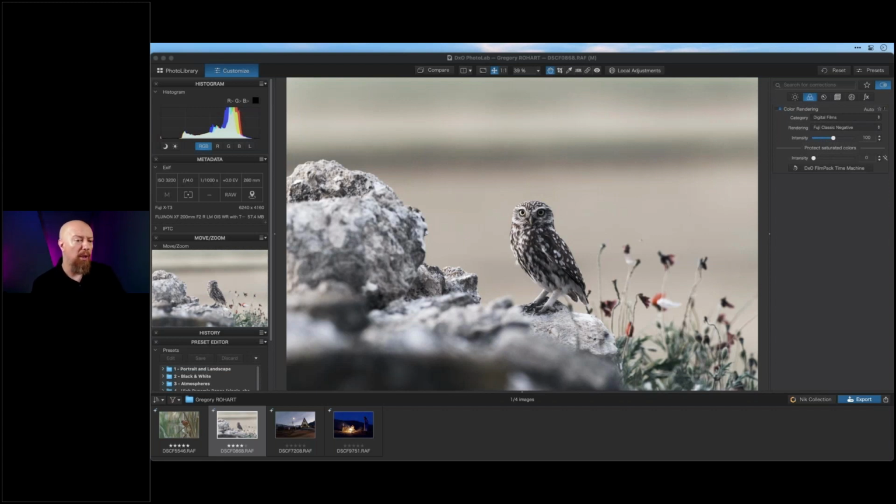Gustavo says, does PhotoLab modify the images or just save the edits the way Lightroom does? Excellent question. PhotoLab is not modifying the images. Every change that you do is just like Lightroom. It is a change to the metadata. It is an instruction telling the software to do this: raise the exposure, change the highlights, change the saturation, and so on. The original raw file is never changed.